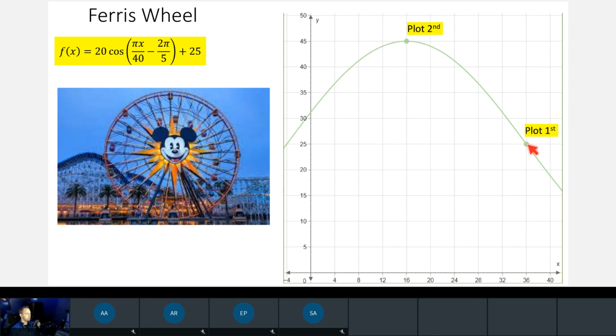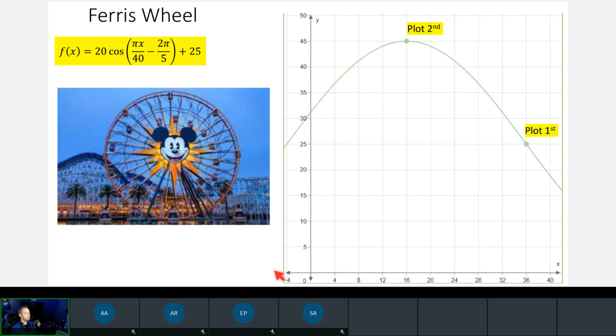I know on your quiz yesterday, if you plotted the min, which is over to the right more, it marked it wrong. So I guess it wants you to go to the left of your midline and plot the min or the max of whatever it is. In this case, it's a max, and the max is 45. So we plot that point next. You find these values, and you can either plot it in Desmos or just use the shifting from the previous page.